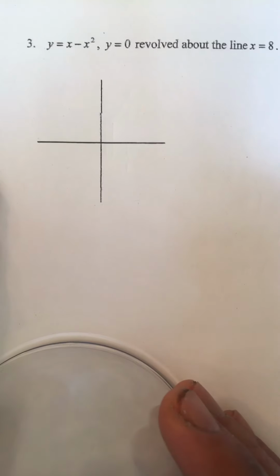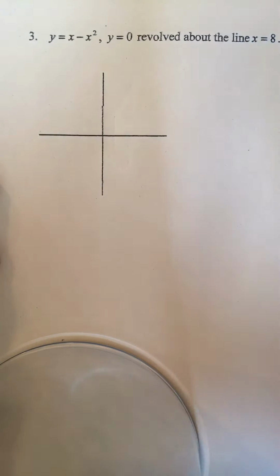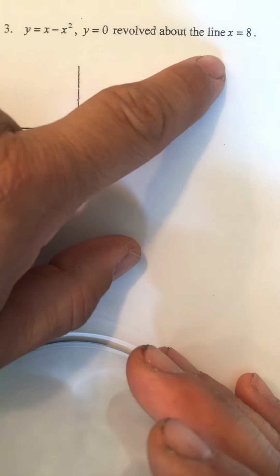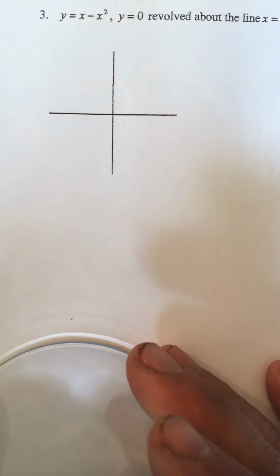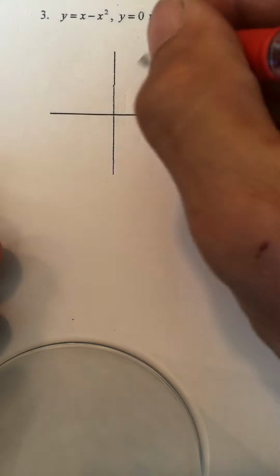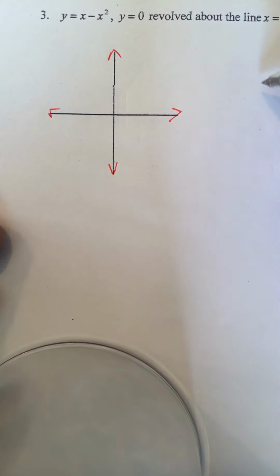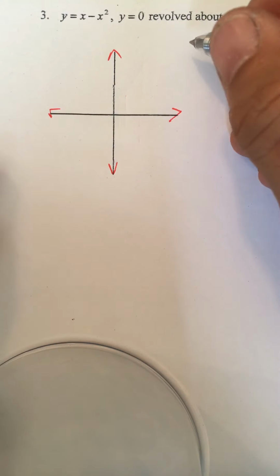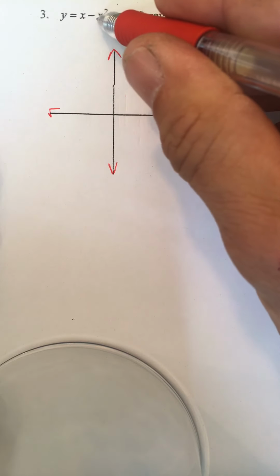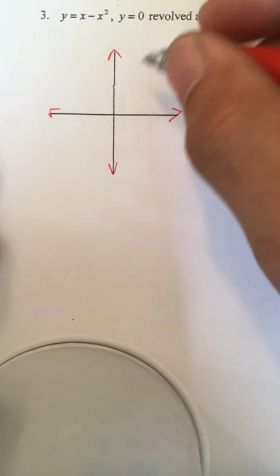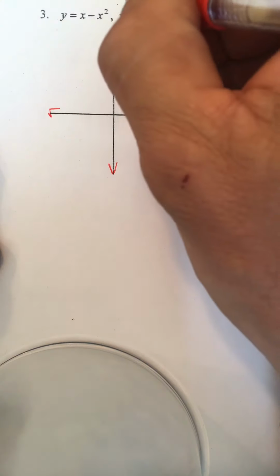All right. So our last example here, we're going to be taking this function again. Now this is important. We're revolving it around the line y equals 8. Okay, so the same idea follows. We're just going to have to be a little bit more creative with finding the things we need to find in order to use the shell method. Okay, so we have x minus x squared, and that's bounded by the x-axis.